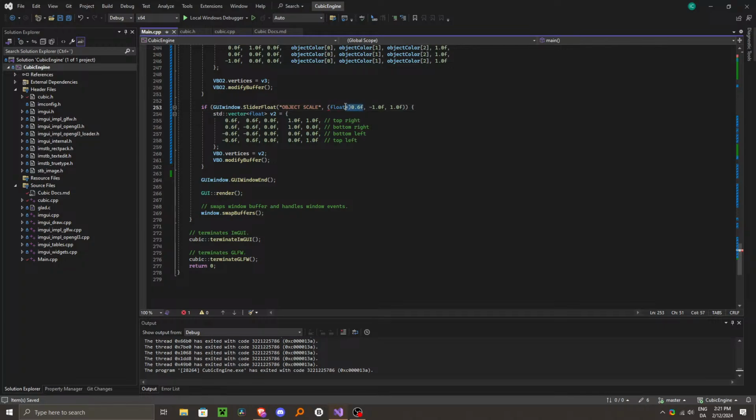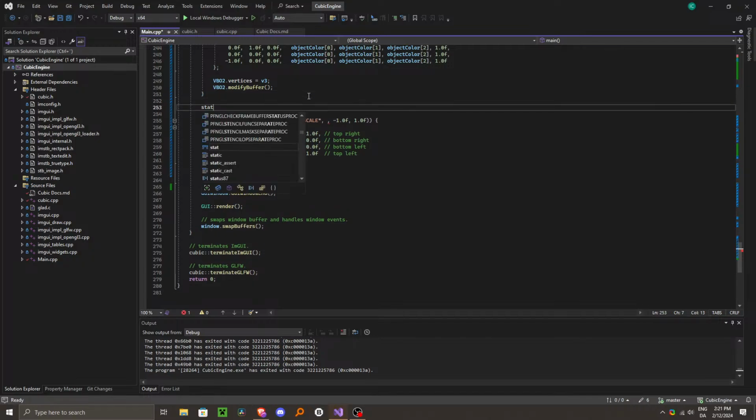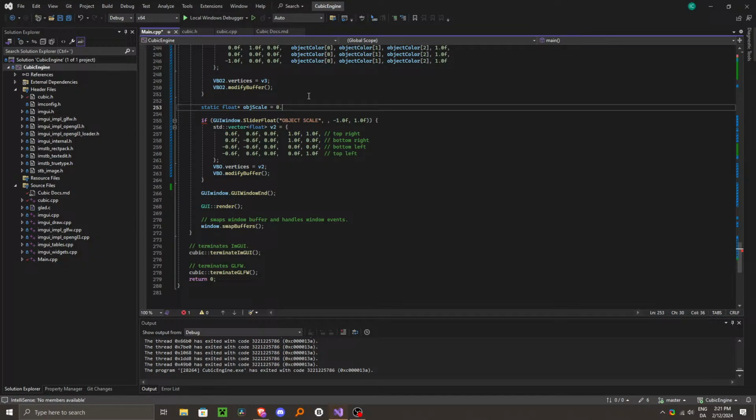Oh yeah, I see. We need a variable, a static variable to store this. So, I know that's right. Static float pointer. Call it the object scale, and have it be equal to 0.6. What?